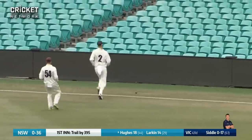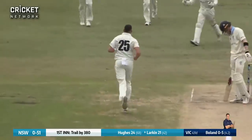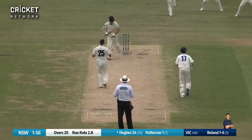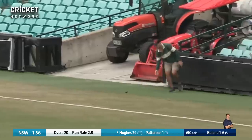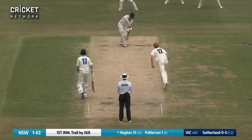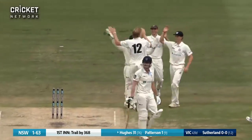Pretty well controlled that ball. Boland bowls to him and he's struck in the pad — there's a big appeal for LBW and he's been given out. Boland continuing, Hughes slashes at this, passed point for four. He's in again, bowling to Hughes — and Hughes bowled! That was a brilliant delivery, it seemed to move through the air.